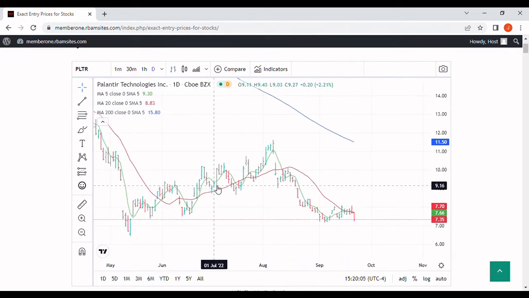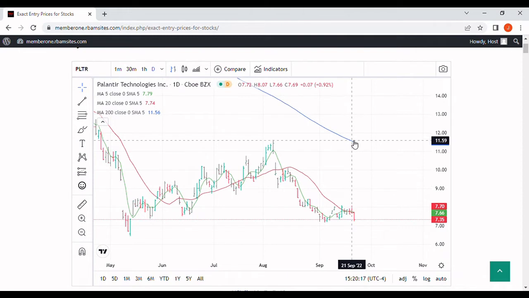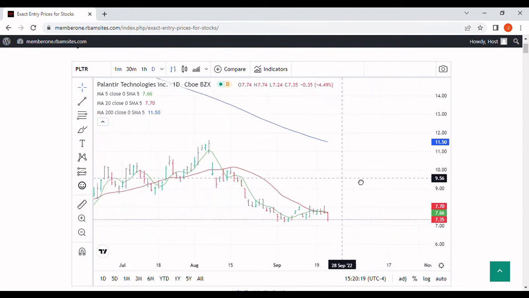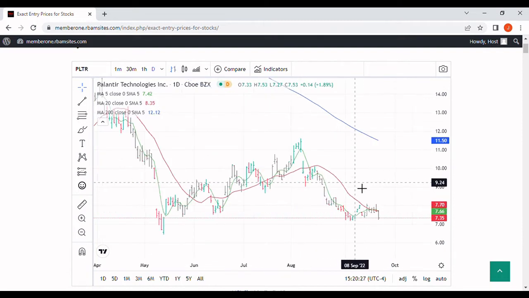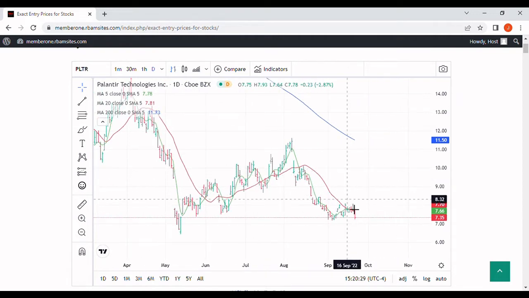An alternative analysis is this price has now been hovering back and forth, and when I say hovering, I mean oscillating back and forth around the $9 level all the way back since May. So there's arguments for a trading range. It's definitely in a bear market. We're below the 200, we're below the 20, and we're below the 5. Now, interestingly enough, in the last week or so, the 20 and the 5 have flattened out. We're still obviously in a bear market because we're below the 200, but there's not a whole lot you can do with these moving averages when they flatten out.